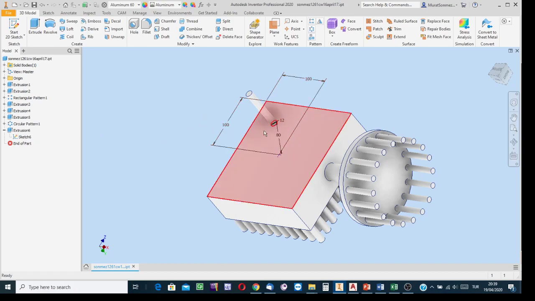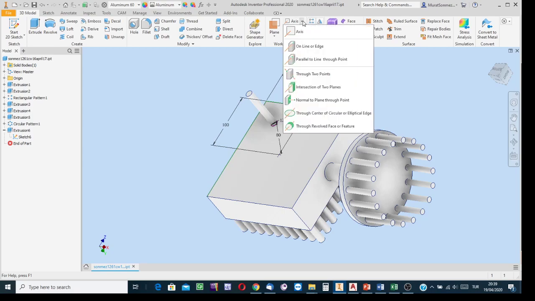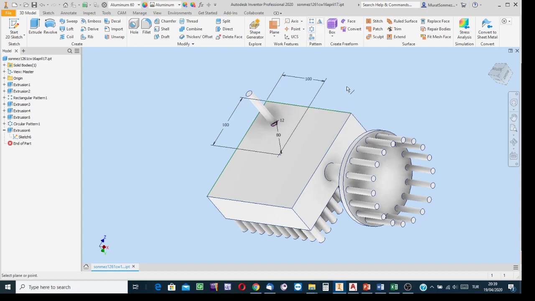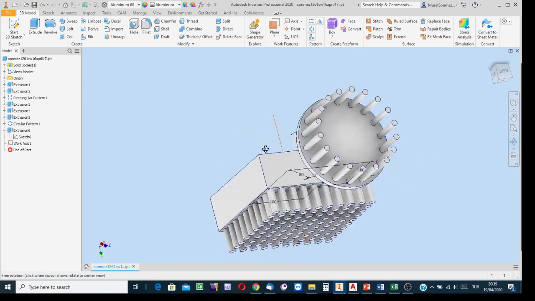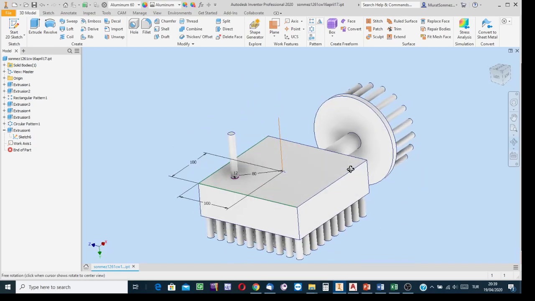After making the sketch visible on the screen, that point you see is visible, so it can be used. Start the work axis creation process, selecting the normal to plane through a point option. After starting the process, indicate the surface to say that the axis is perpendicular to this. Indicate the surface with a click. And then the system asks, okay, the work axis is to pass through which point? Indicate this point, and that is it. You see the orange colored line on the screen, a thin line, please distinguish it, it is the work axis.